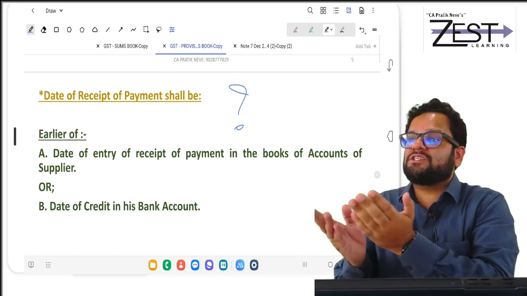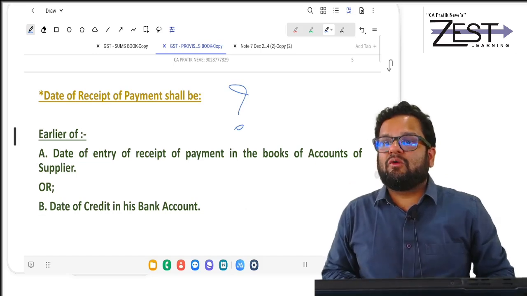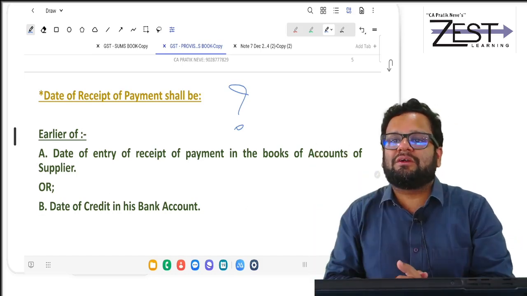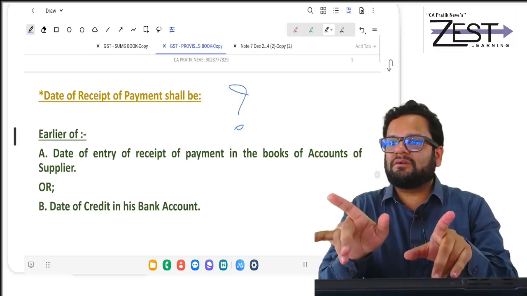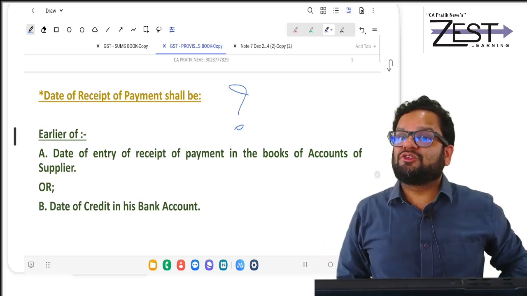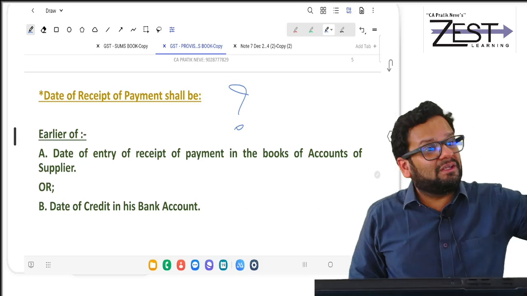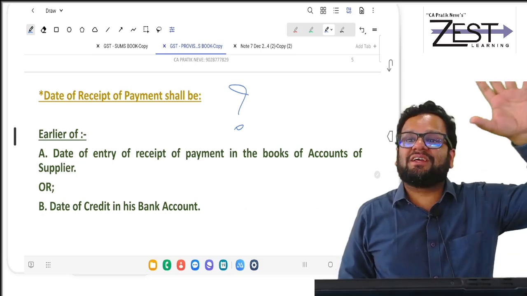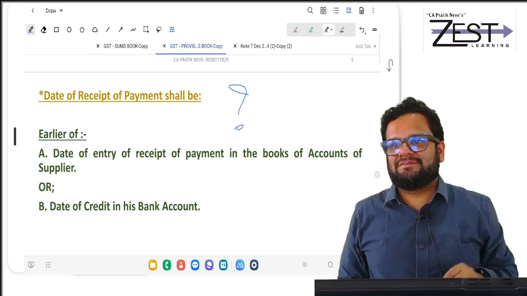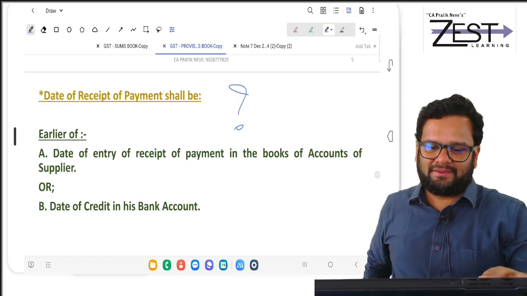Suppose VTechno gave me a check. And now what I did? I took photo of that check and I sent that photo of check to my accountant. So my accountant, very effective, efficient, fast, made entry in the books of payment. So what happened first? Entry in the books. Afterwards, I deposited the check in the bank. Then it will get credited. So government says, wait, whichever is early. We are in a hurry to collect GST. So whichever is early. Simple.